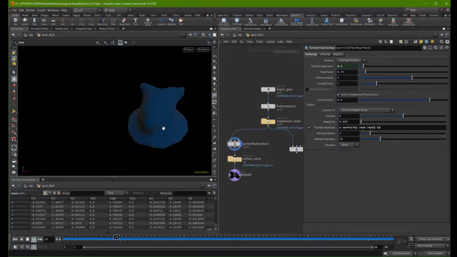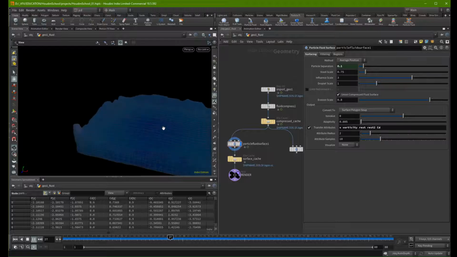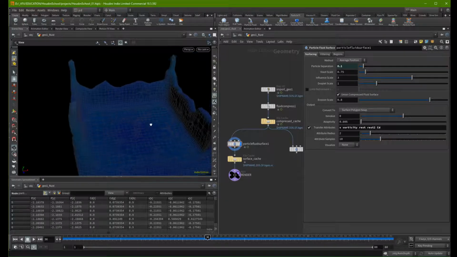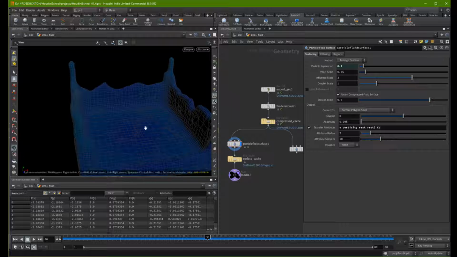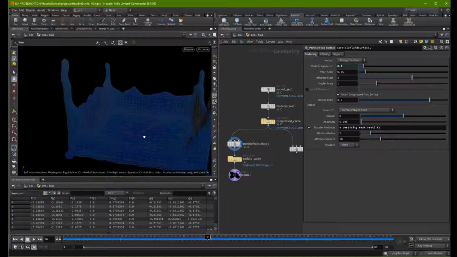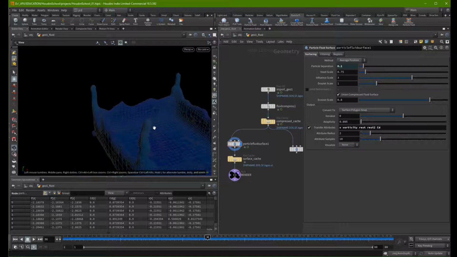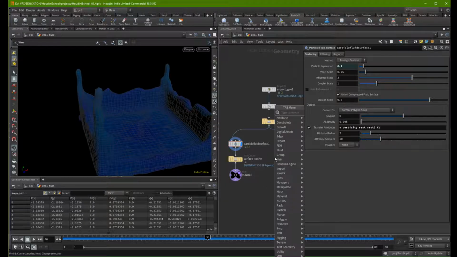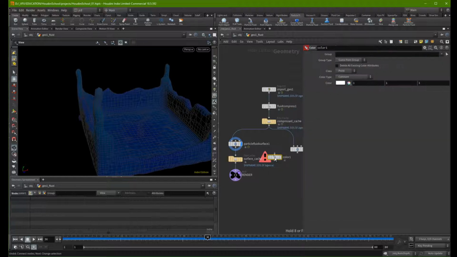So from here on out, it's basically a question of salt to taste. Just adjust the mapping of the ramp, and you can change the color mapping in post also if you want, because you're writing out CD. So you could do a color node here, and you could take CD. Oops. Oh God, what have I done? You could take CD here and you could remap it with a color ramp, basically, a color sop.